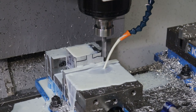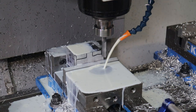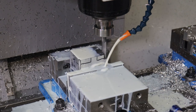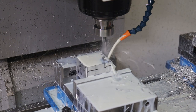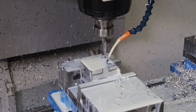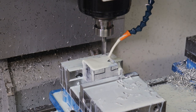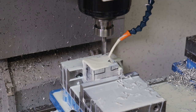And we're at 75% horsepower. So I may slow down. I'll pick the smaller jog setting. You can see some steam shooting off there. If you don't keep the tool cool when you're taking off this much aluminum, then it'll just weld up on the flutes of your carbide end mill and break off.